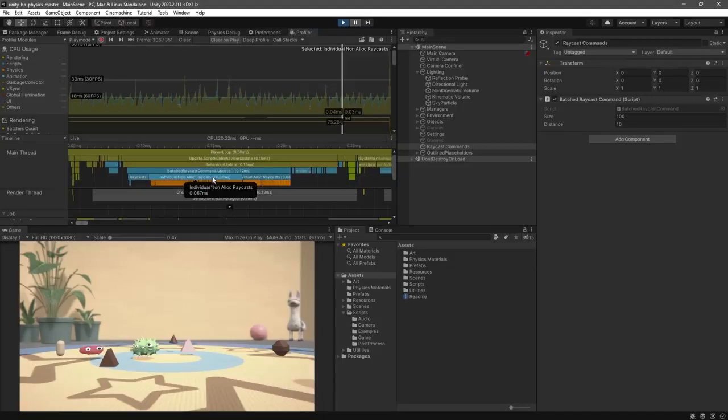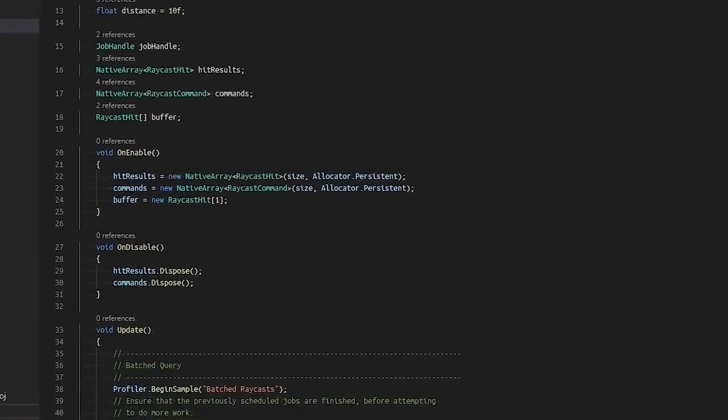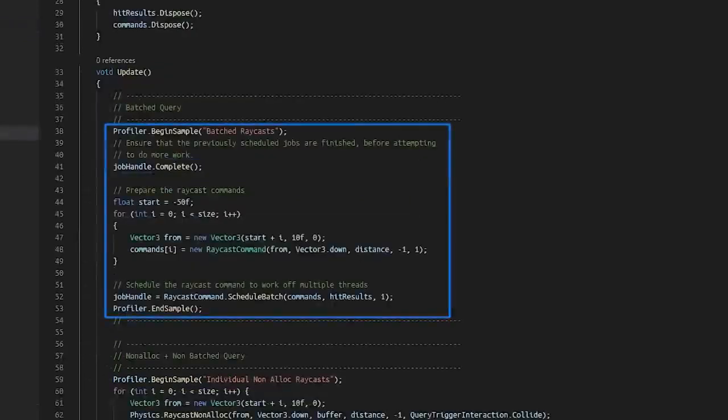Batch queries use Unity's C# job system, and you can access this option through the RaycastCommand API. To use the RaycastCommand, we allocate a native array of RaycastHits and a native array of RaycastCommands. The RaycastCommands will store the origin, the direction, the collision layers to take into account, and the number of max colliders the ray accounts for.